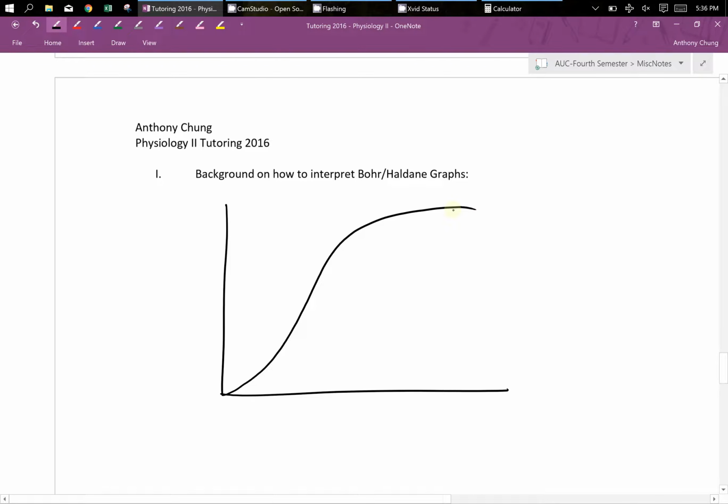Okay, so first thing, let's take a look at the y-axis. Let's forget about the rest for now. What do you have in the y-axis? In the case of Bohr effect, we're just going to talk about Bohr effect first. So it's going to be percent saturation of oxygen, yeah, oxygen percent saturation of hemoglobin. It's basically saying how much of your whole entire population of hemoglobin is holding oxygen. And then on your x-axis is millimeters of mercury of oxygen.